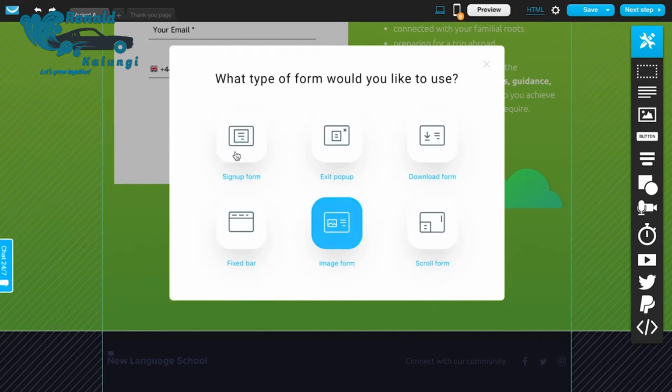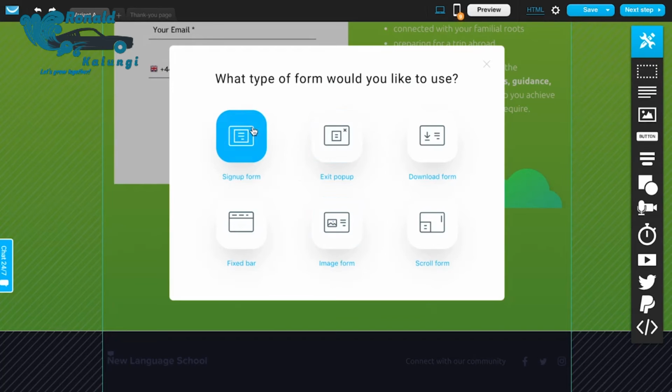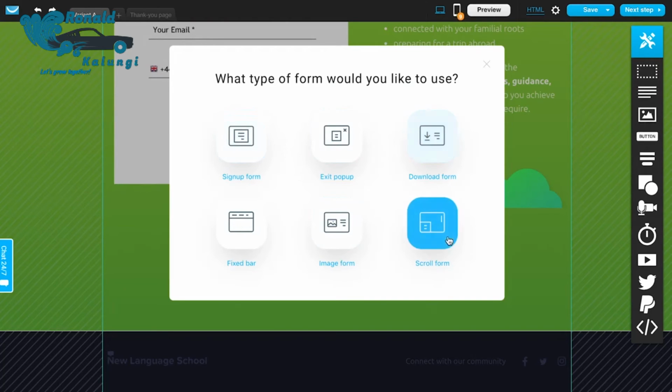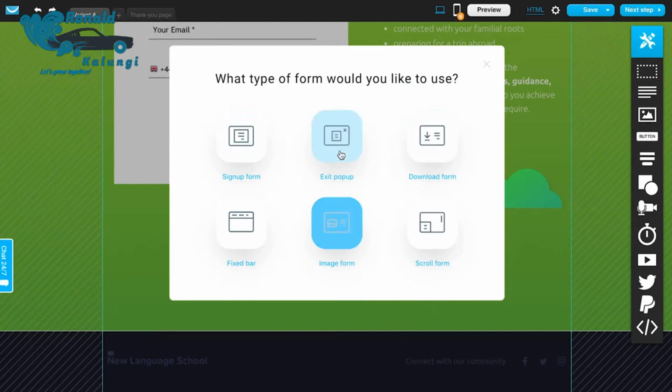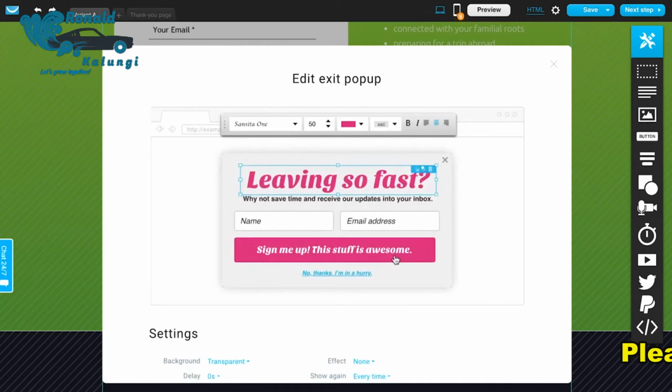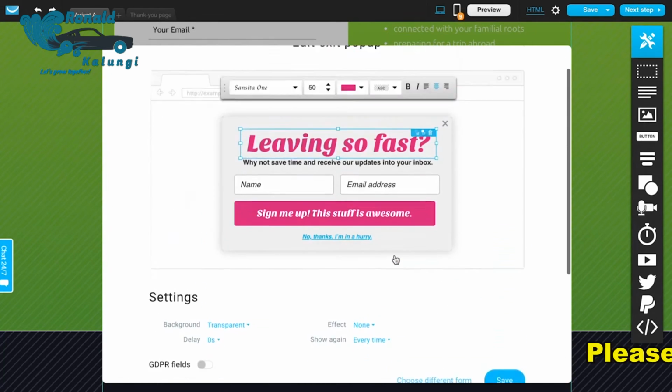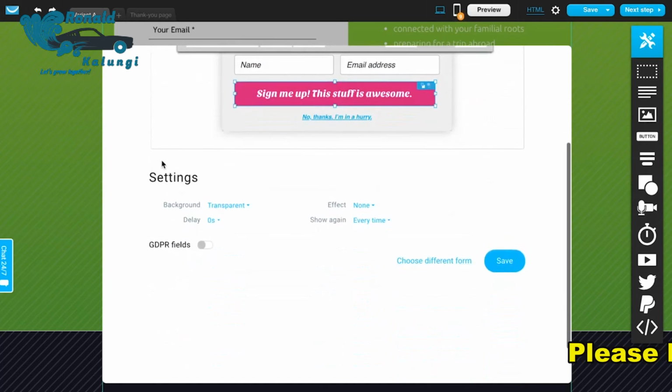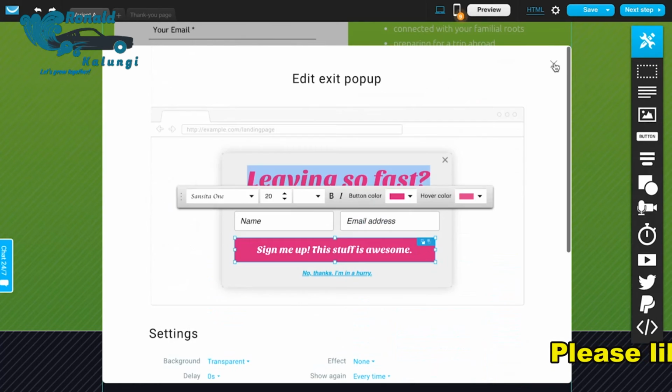From here you can choose the type of form you want to use. As you can see, you have different options to choose from. You can choose exit pop-up. In addition to this, there is the exit pop-up form that comes out when someone is leaving the page, and you can edit it and set the setup as well.